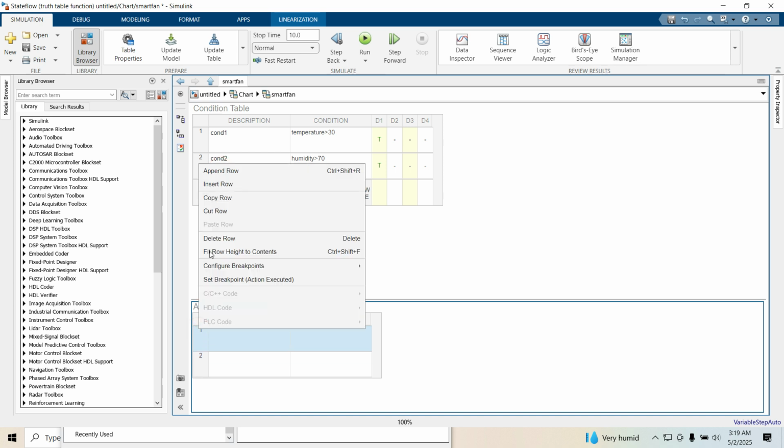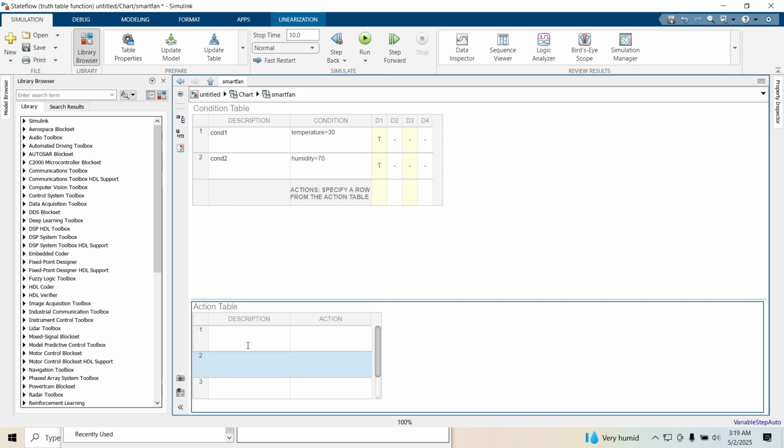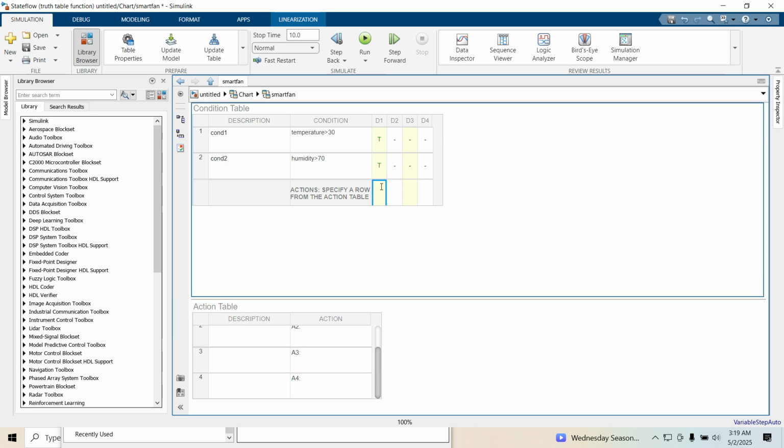Similarly we need 4 actions, and I'm taking the names A1, A2, A3, and the fourth will be A4. This is basically just a name, it's nothing else, so it doesn't give us an error. Now our action for this will be A1. I will give the action value after.